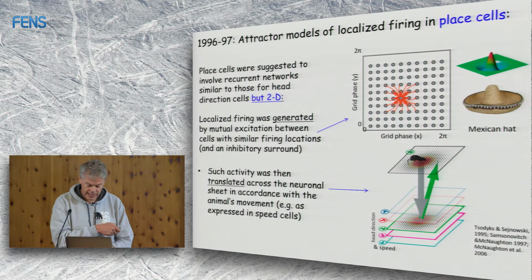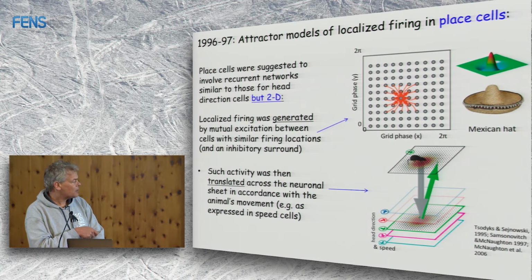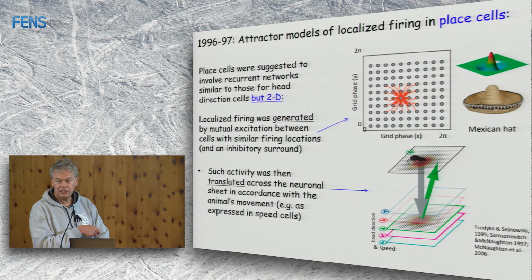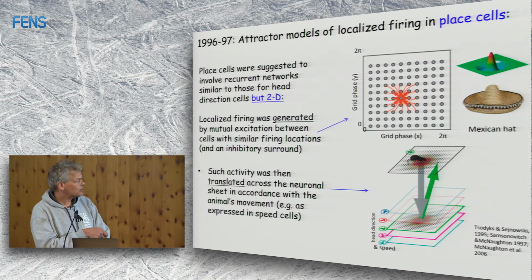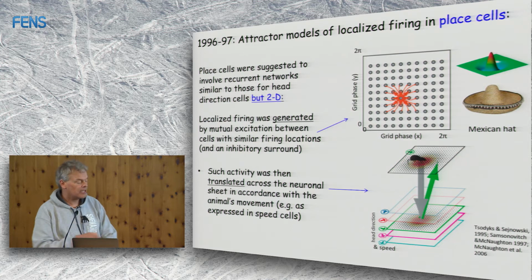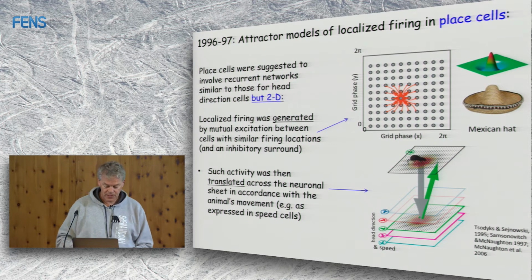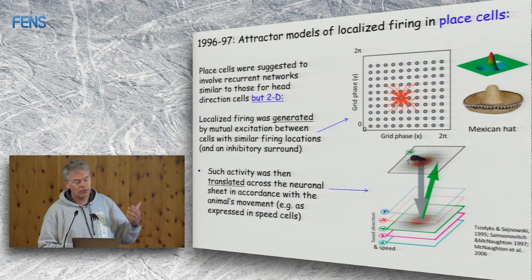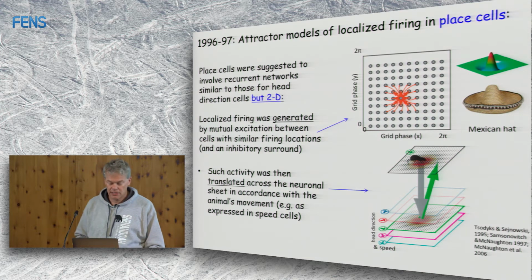But then the point is, just like in the ring attractor, that if you have an input, this time about the speed or direction of the animal, so the animal is moving in the real environment like this, then you can use that input on this bump of activity and move it around, so that the movement in the network corresponds to the movement in the outer world. So this was the idea, still talking only about place cells, because at that time only place cells existed.